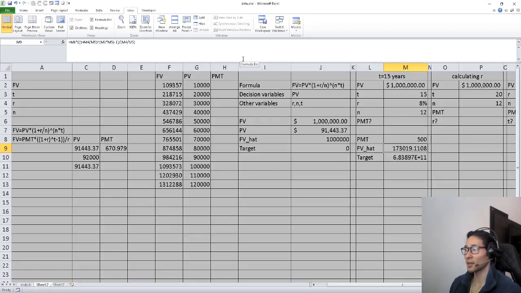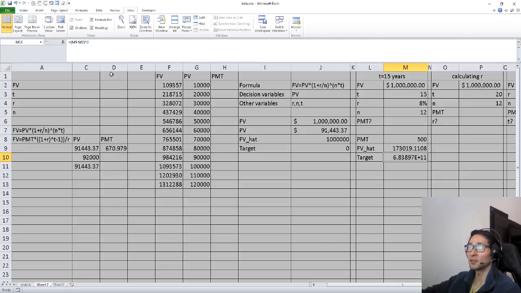And there you go, guys, I have my model here, and with this initial guess of saving 500 a month for 15 years and investing it at an 8% return rate, I would get 173,000. But I want 1 million.